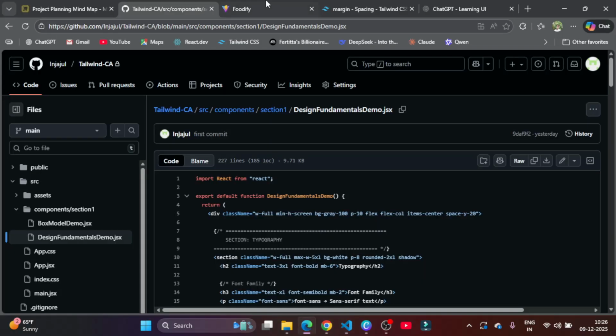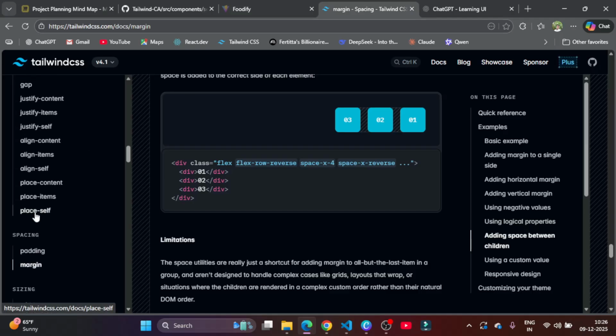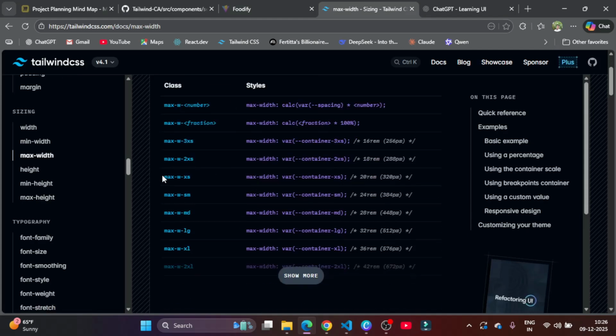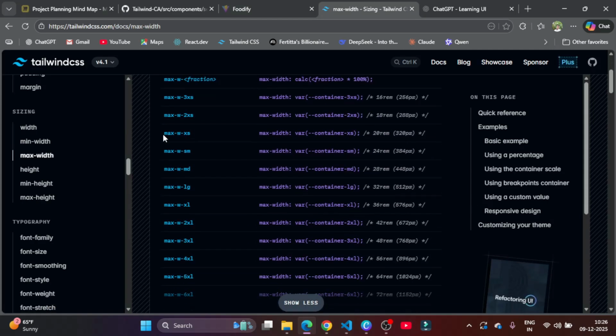So all the classes you have. Let's say max width, max is small. Let's say I put max is small. Let's see.